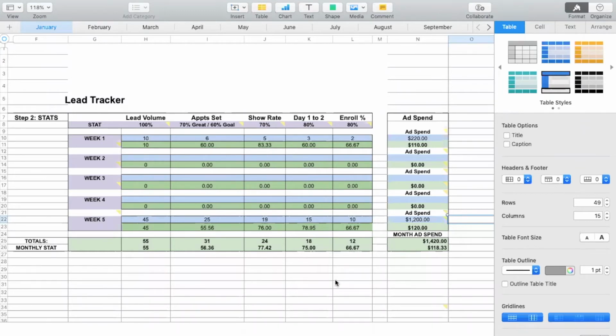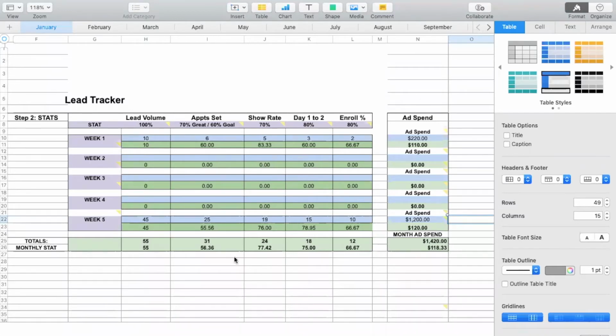Before I go any further, are there any questions? Whenever we're looking at formulas or anything like that, I know that this particular step seems to have a lot of questions. If there are any questions, please go ahead and use the chat feature at the bottom of the screen there. Grab that and let me know.